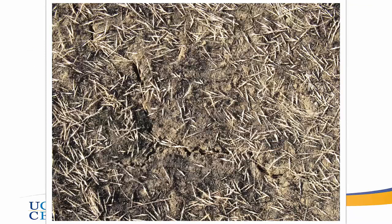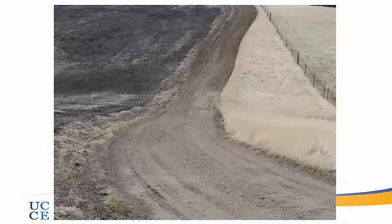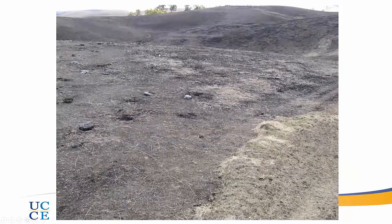I put this slide in because this is a common occurrence on a burn that was actually timed very well and leaves concern after it, because as you can see, most of the stalks, there's some in here, have been fully burned, but oftentimes you'll see spikelets with char marks on them and wonder whether the seed within them is very viable, or was the burn successful in limiting seed production. To test that, I actually collected seeds and germ tested in both the area where the burn did not occur, as well as the area where the burn did occur. Again, notice all the spikelets laying on top of the soil surface that were within the stalk on the plant still on this properly timed burn.